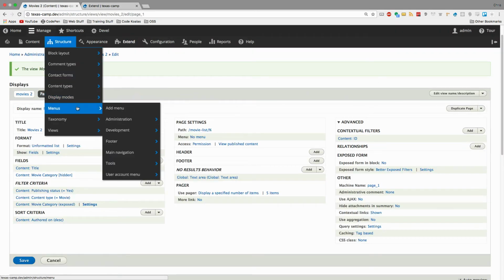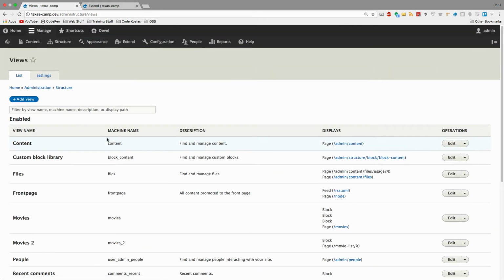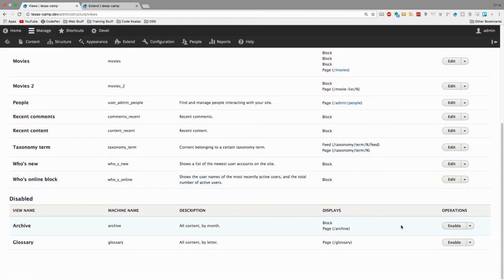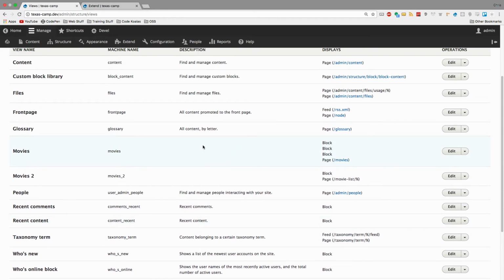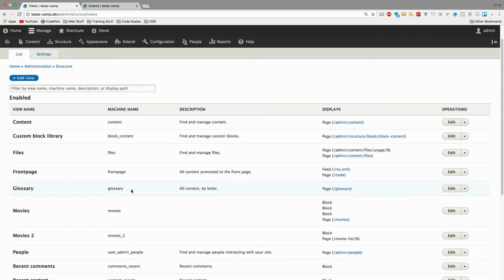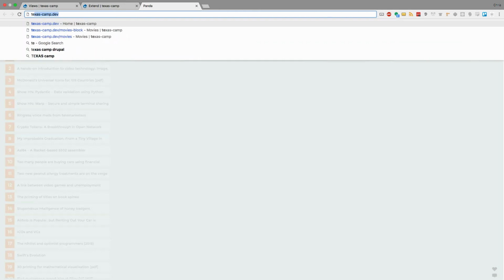Oh, the glossary view. I see. All content by letter. So that'll just be /glossary.